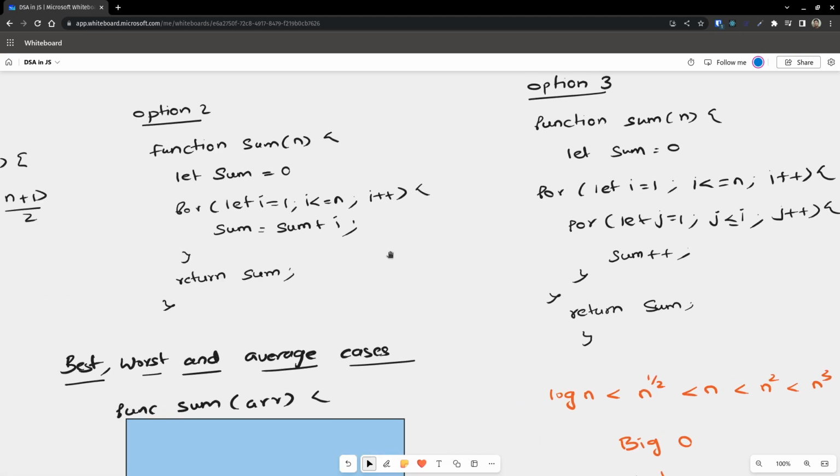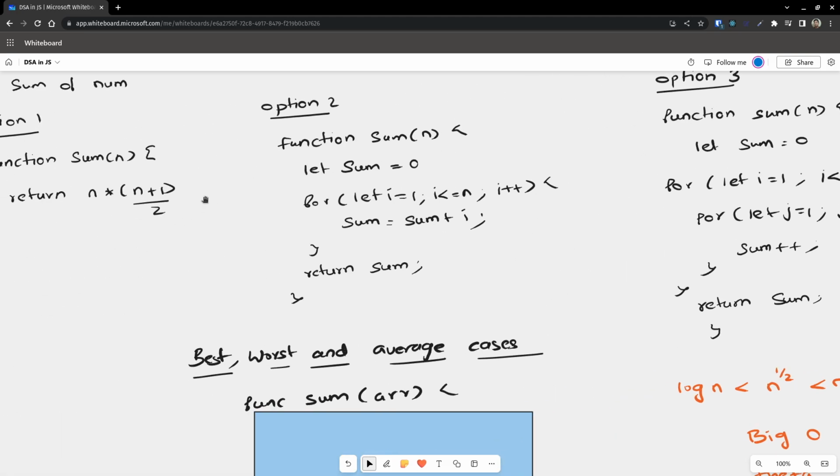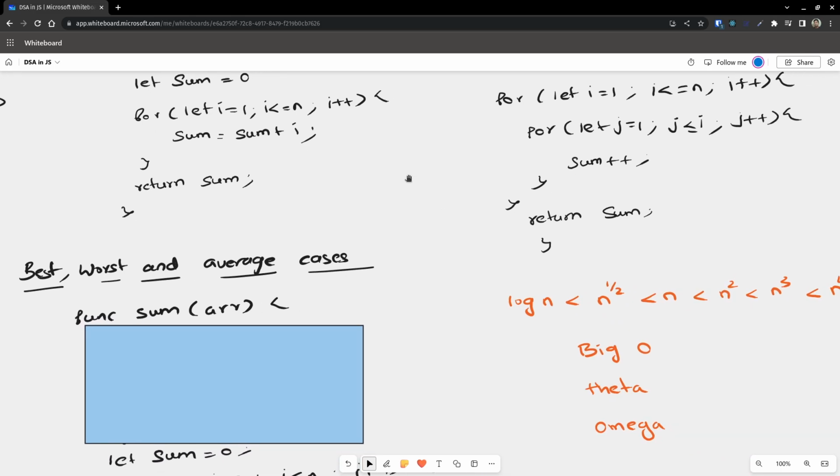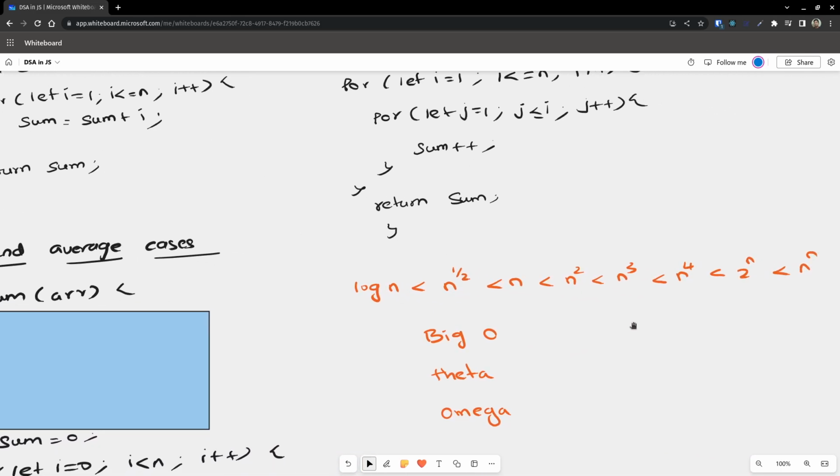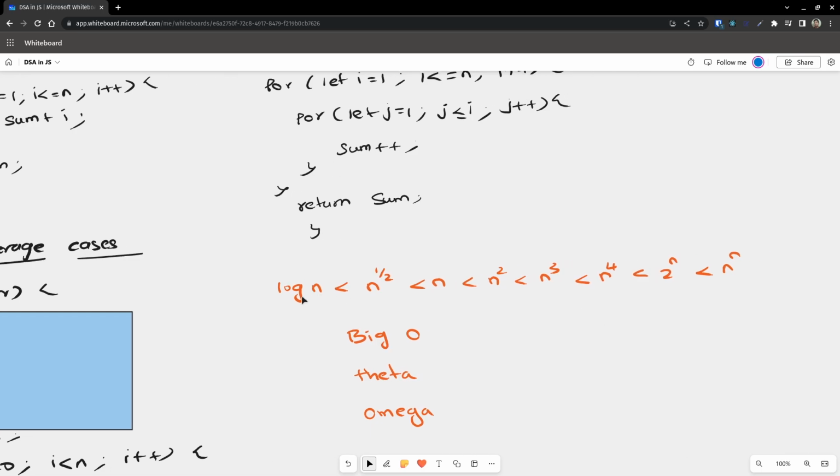Through this we could see that option 1 is really performant, but I am saying n square and constant time. Is there a way or notations for denoting the same? Yes, we do have some methods. We have log n, n power 1 by 2, n square, n cube, n power 4, 2 power n, and n power n.